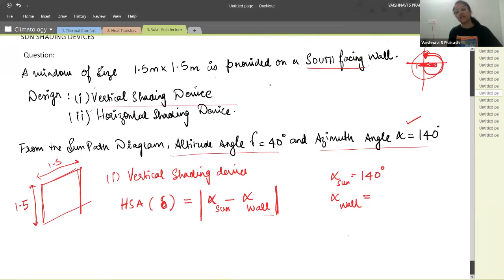Okay. No, actually, say I have a south facing wall. What is the angle south makes with respect to north? We know that east is 90 degrees. Then again, you add another 90, it will be 180 degrees. Then another 90 will be 270. And north will be 360 or 0 degrees. So the angle the south face makes with north is 180 degrees. Similarly, an east facing wall will make an angle of 90 degrees and a west facing wall will make an angle of 270 degrees from north. It's always measured clockwise. Is this clear?